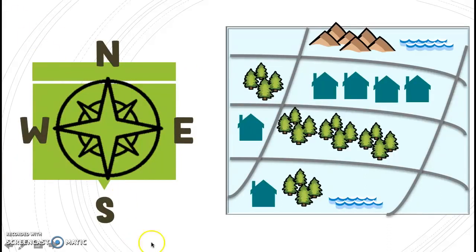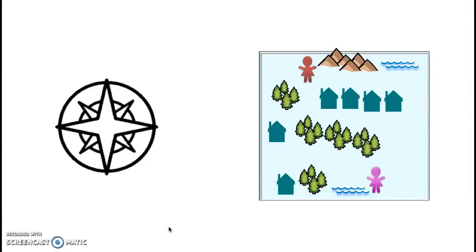Do you see that beautiful thing over here? A compass rose helps you with directions when you're talking about a map. These letters, N, E, S, and W, are all symbols for direction words. Let me tell you about them. At the top of the map, that would be the direction north. North is at the top, so north is always going to be at the top of my compass rose.